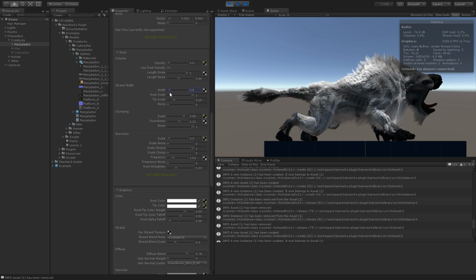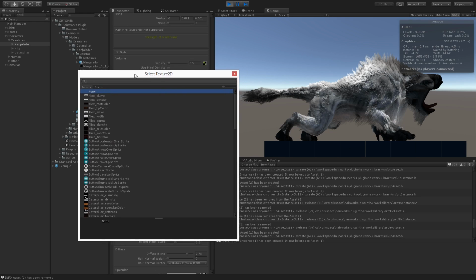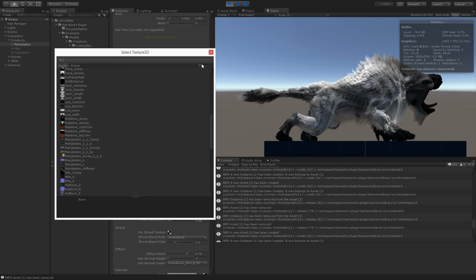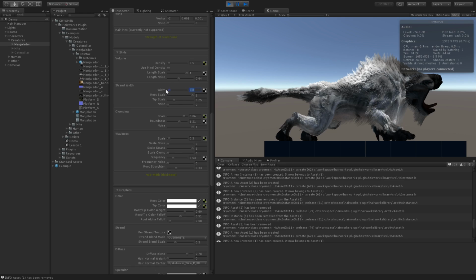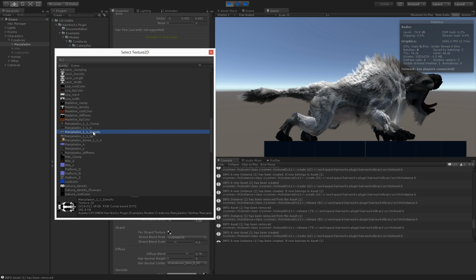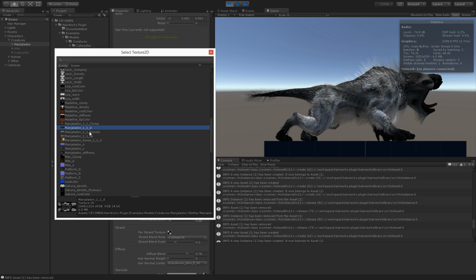It's very customizable in fact. And you can actually use textures in here as well. So you can select the texture you need, and it will be applied exactly to that parameter. For example, currently we have a density texture applied in here. Okay.